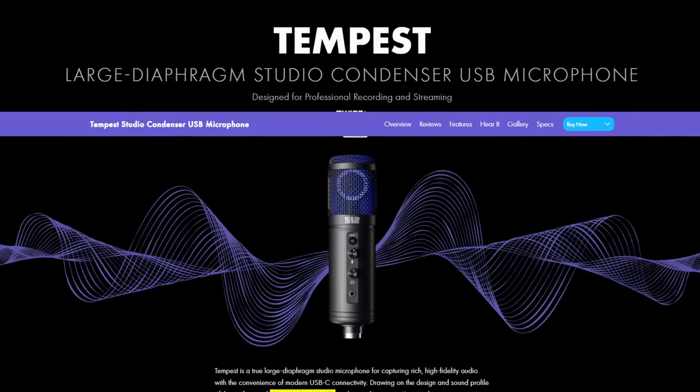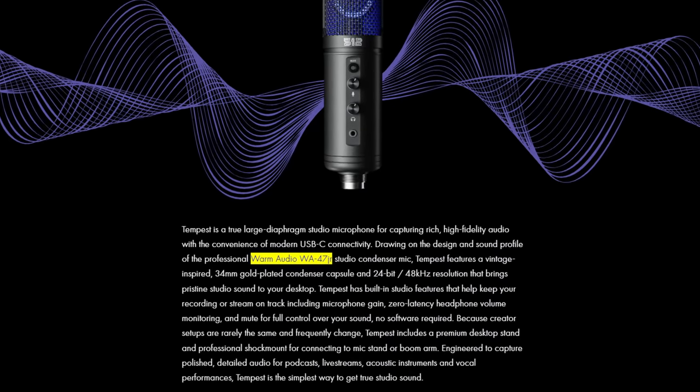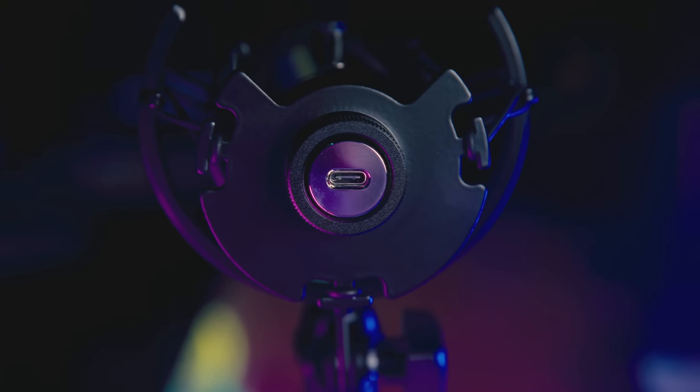I think 512 have done a really great job of tuning the sound here. They're specifically targeting the Warm Audio WA-47 Junior studio mic sound on their product page — admittedly not a mic I'd heard of, but Warm Audio has a ton of experience. The WA-47 Junior is a FET condenser microphone that costs about $250–$300, so you're getting it for about half the price, which is pretty cool. There are no toggle capsules or anything like that — I usually think that's unnecessary; you just want a cardioid pickup pattern on most of these mics anyway. I think it sounds pretty good.